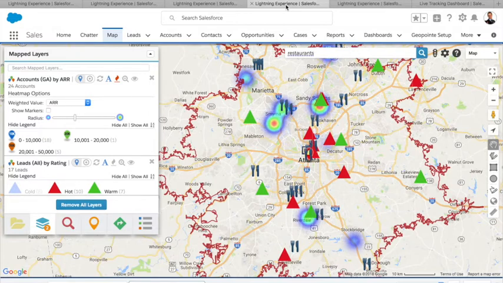Another common use case is understanding what's happening local to an area. So here I have an example whereby we are creating a search of data of both accounts and leads based upon a 40-minute drive time. So the scenario here is, if I wanted to create a customer appreciation event within Atlanta, who are my hottest leads, prospects within that area, as well as my best customers. And I'm using my heat map function, which is another inbuilt function to Geopointe, to understand who are my most favored customers, as well as my warmest and hot leads.